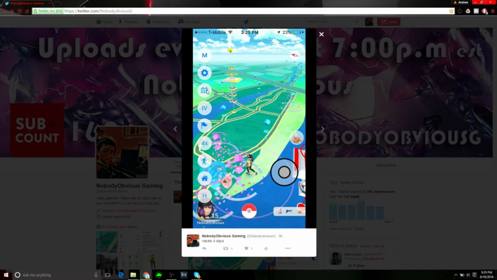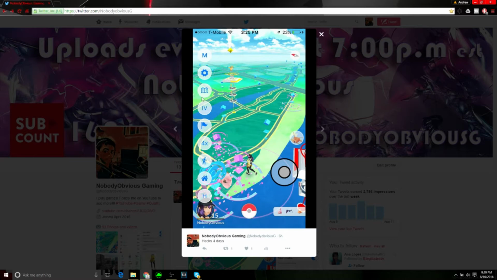But now we have the map right here. If you can't tell, that's a map. Now, if you zoom out of the map, you will find the entire world, really. If you want to, you can go to maybe a Pokestop nearby, or you can travel all the way to a city nearby, and just click walk here, and it's going to walk your character there at the speed that you want.